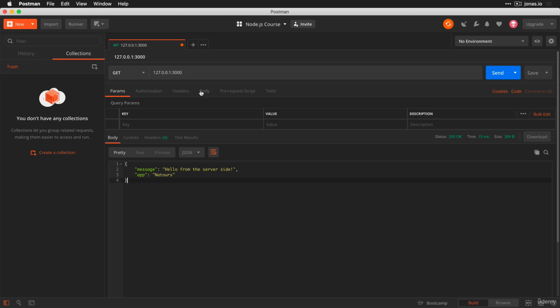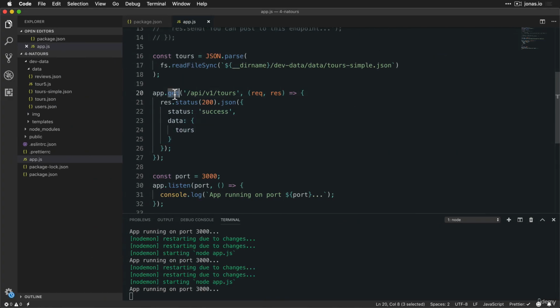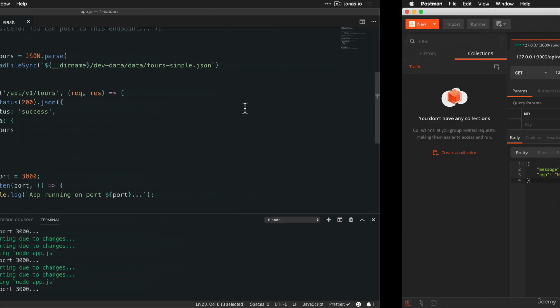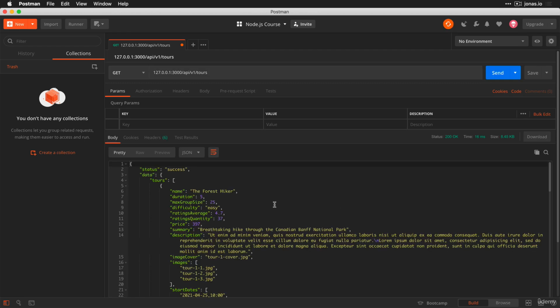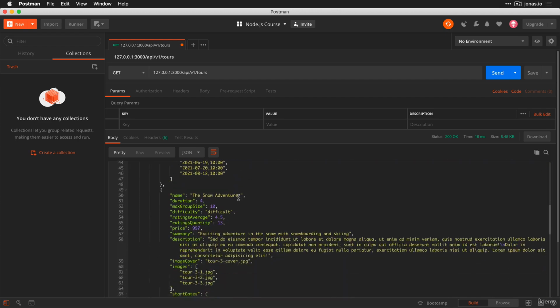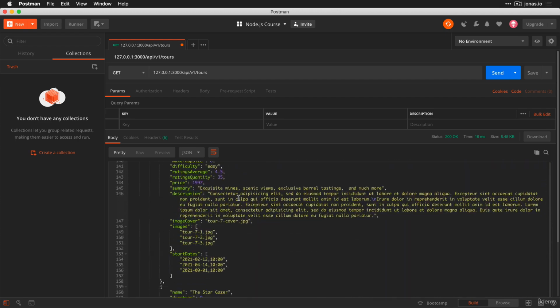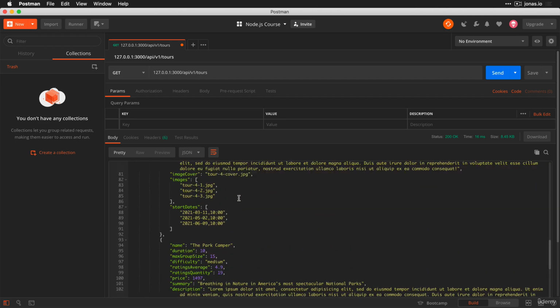Let's now just test it out. And we now have to change, of course, the URL. So we have /api/v1/tours. So that is our URL. We still do a GET request. Okay, so that's the one that we are responding to in code. So remember using this GET method. And so hit send. And indeed, here we go. So here we have all our tours. So awesome. That's really cool.